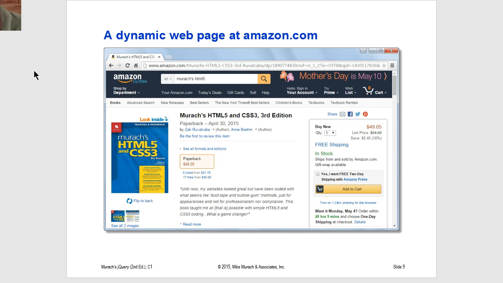That would be impossible. But rather, a framework is created to display the page, and then based upon data stored in a database, like for instance, under books, there's an item for the Murach book, and the Murach book then has all the information stored in a database that you can then say, what's the ID for that item? Go get it, and then render the page all within the framework of a single page. And we do that in the Fundamentals of Internet Programming class.